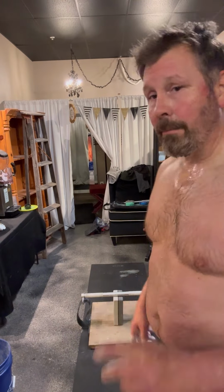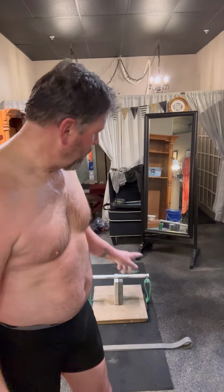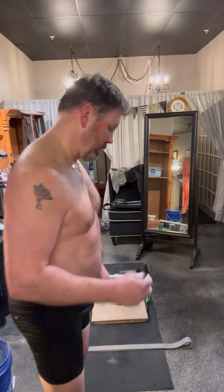All right, I got two sets of bent rows after I catch my breath. All right, next up, bent row, supinated with the 37 inch serious steel green band. Then we'll come forward and we'll do pronated over the top with the X3 dark gray band.